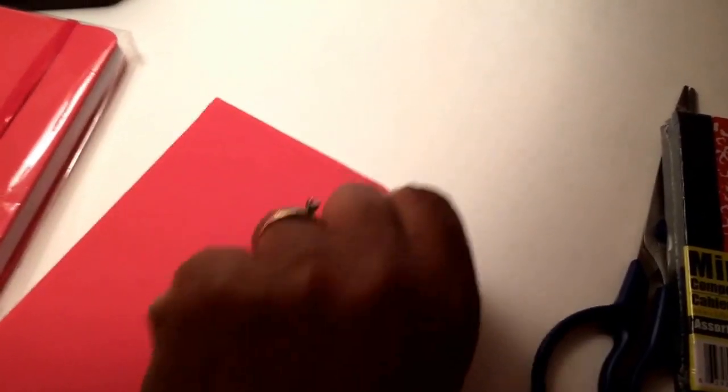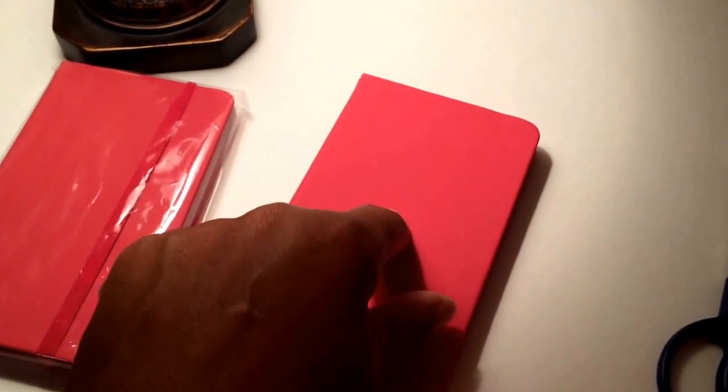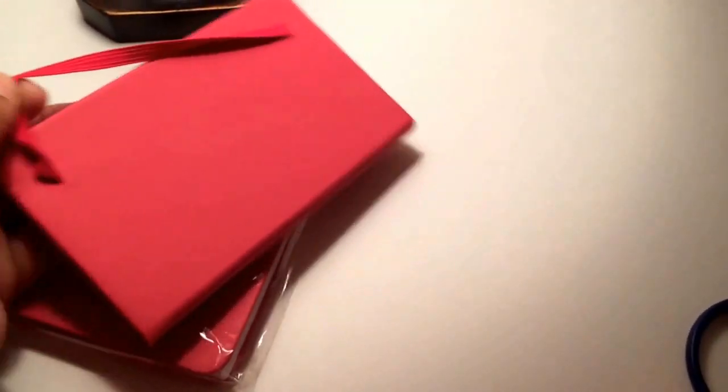I'm not a planner girl, but I am an avid notebook and memo book collector, and this was just too cute — it's pink and has a faux leather finish, a really nice finish for a Dollar Tree product. The paper quality is not that bad at all. They had pink, black, and a kind of royal blue — really pretty. I grabbed two pink ones.